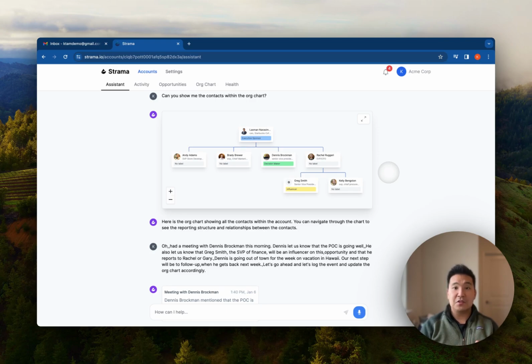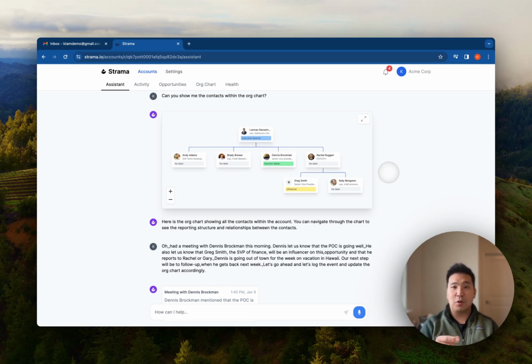So what it then did is create Greg Smith as a contact record. And then it also noted that Greg Smith was an influencer, so it updated the classifier for Greg's contact to be an influencer. On top of that, I did mention that Greg reported to Rachel Rogeri, so using that information, it went ahead and made the change for Greg to report to Rachel. You might have seen that happening in real time.